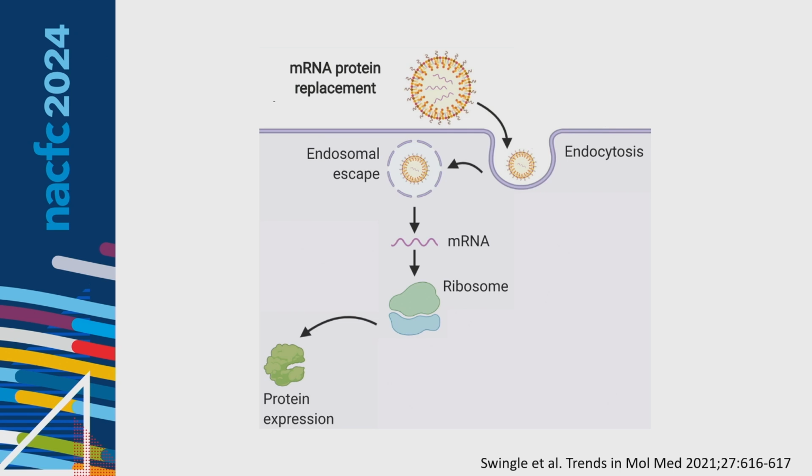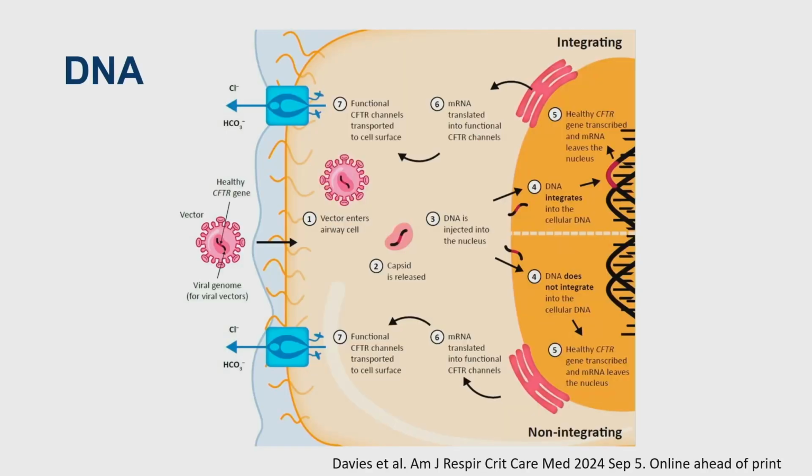So basically we have an mRNA, in this case in a lipid nanoparticle, that undergoes endocytosis, then escapes the endosome. Now you have mRNA free in the cytoplasm. It goes to a ribosome. You have protein expression. And there's no impact on the nucleus. So both from a safety standpoint, if you're worried, what's going to be the harm if we're having something get into the nucleus, but also from an ease of delivery standpoint, we don't have to get through 2 layers of membranes to get where we want. We just have to get to the cell membrane.